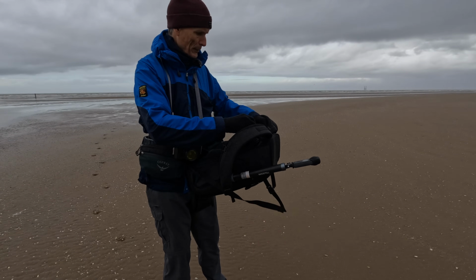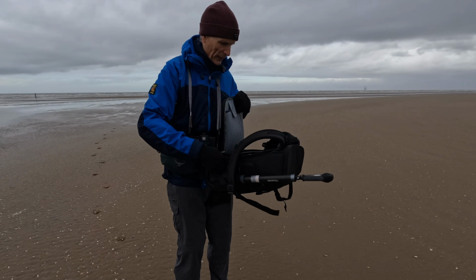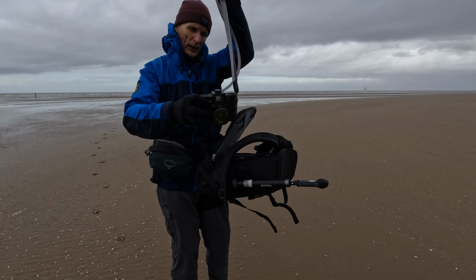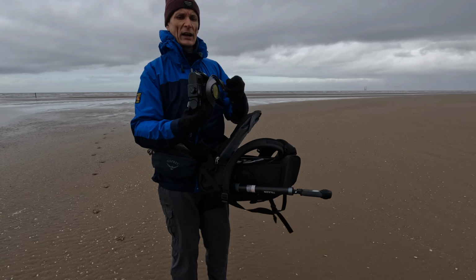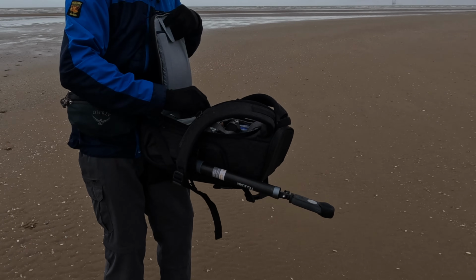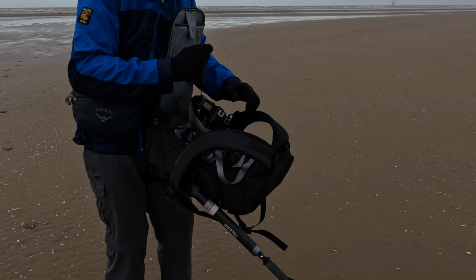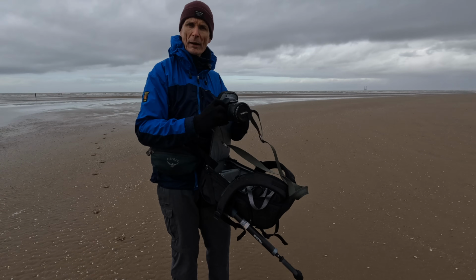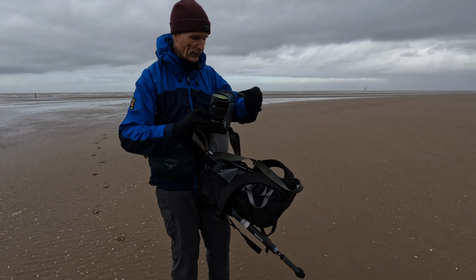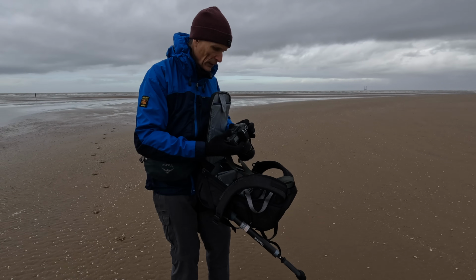And one of the things I like about this Urban Access bag I bought last year is that it allows me to work in hazardous locations like a beach without putting the bag down, because whoa, it's got a good waist strap on it, and also it's designed to be open from the back and access, and also from the side, so absolutely perfect for this sort of shooting.